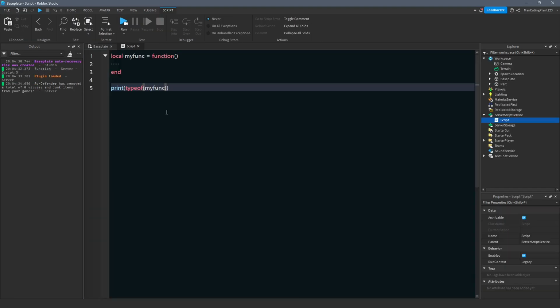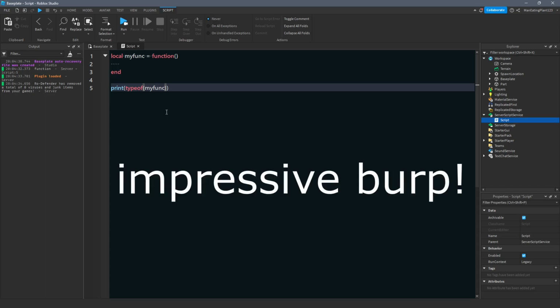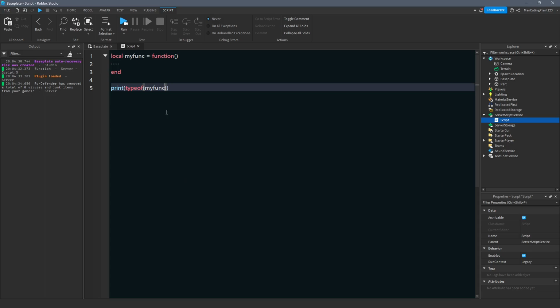Now, there are so many more data types that I have not talked about, but that's for much later videos. For now, I just want to briefly introduce you to data types because by now you've learned a little bit. You're at that level where I can kind of get into your head what a data type is. You guys are good enough now where I can start actually introducing some of the theory.